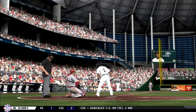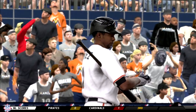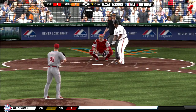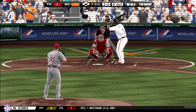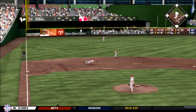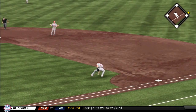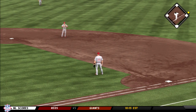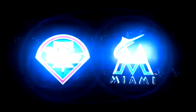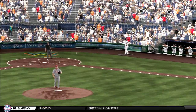Swing and a ball hit to the left side, and this is going to wind up a souvenir. Swing and a ground ball towards the hole, and he'll let it fly from deep in the hole. On to first, and it's dropped. Great job to get to the ball, but as you see, he's going to get rid of it in a hurry, and the off-balance throw can't find the target.